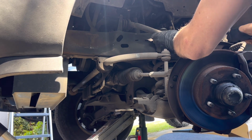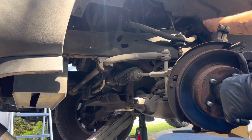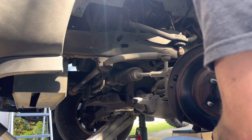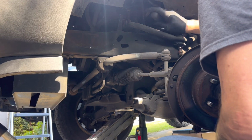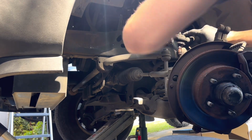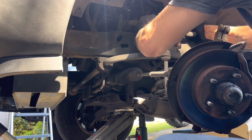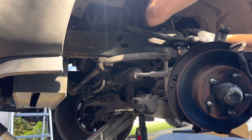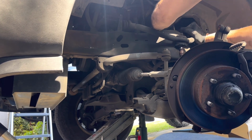Careful of your brake lines. I almost made a boo-boo and hit one. Here's your pry bar. This one's got a little bit of tension underneath it. Oh, that's why. Release the tension, that's how. See, that's how you do it. So this one's going to be a little trickier to get in, it appears.